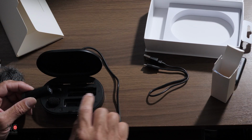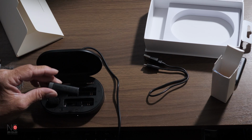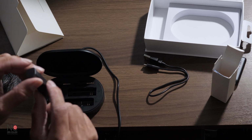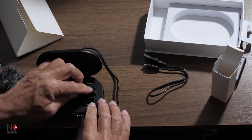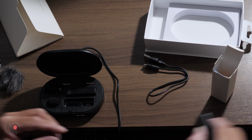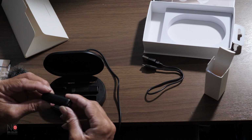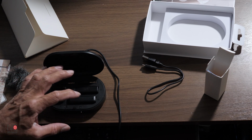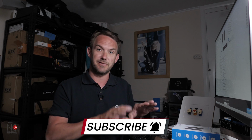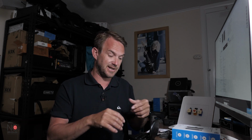Now you need to make sure that your microphone and your transmitter go in the right slots. So one's got TX on the case and TX on the actual microphone itself, the transmitter, and one's got RX on the case and RX on the actual receiver, so that's the receiver, and you just plop that in the case. I'm not sure how much charge is on them when you receive them, but I'm going to leave them to charge for a couple of hours, which is how long it should take to fully charge.